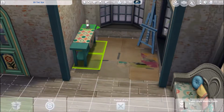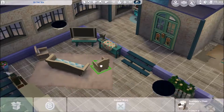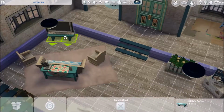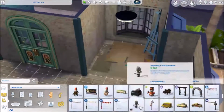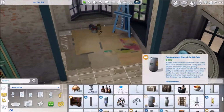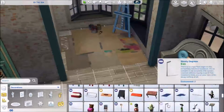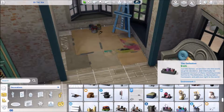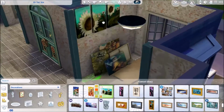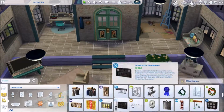I like that table a lot, but I didn't like the way it looked there. It actually looked good there, but I had another idea for that wall, so I ended up using it in a different place, right there, behind the couch. I thought it looked pretty cool. I also love that blue-green color, and it wasn't really the same color as the easel, so it didn't work there. So I have some paint there, and what I was looking for took me a while to find. Where did I find it finally? I think it has to be here. There we go. Those paintings on the floor I absolutely love. And I really wanted her to have that.